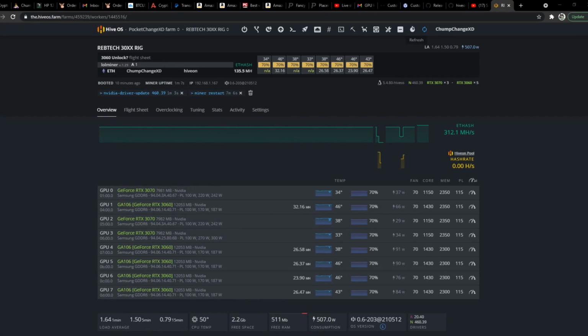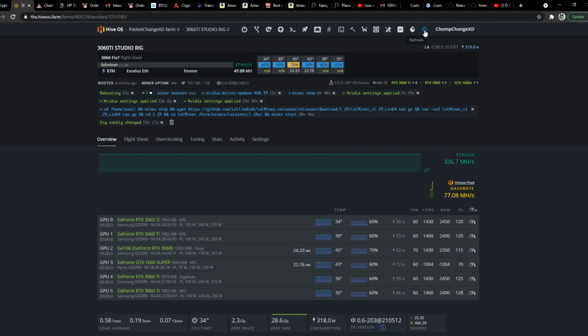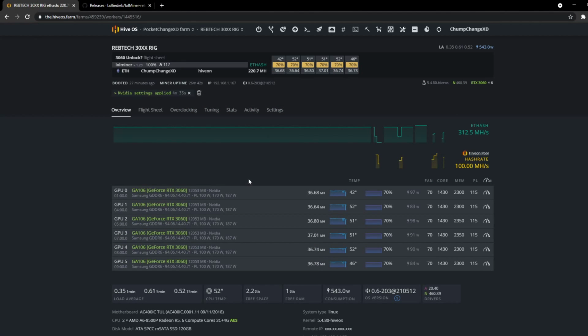Just wanted to let you guys know, I did have one issue on this setup down here. So when I had the 3070s on this rig, the 3070s were not showing up. So for whatever reason, something's going on with the driver where the 3060s work, and I actually had a 1660 on here and it was working fine. That was in the studio rig when I was doing testing, because I was moving a 3060 back and forth. I didn't record all that. I was just trying to get this video out to you guys as soon as possible.